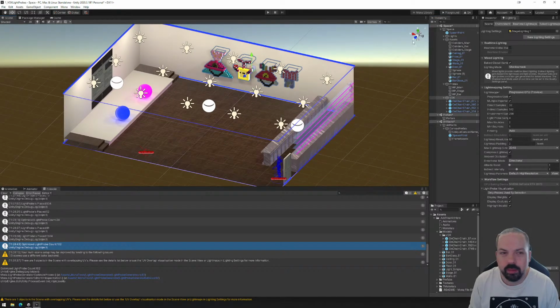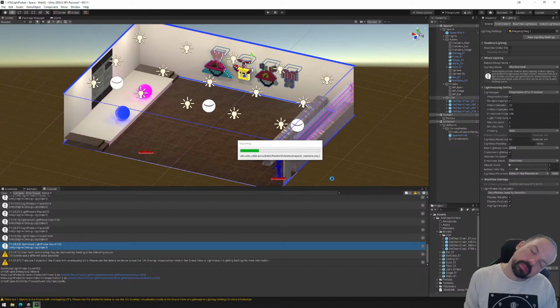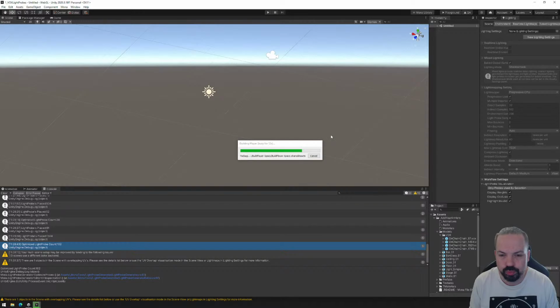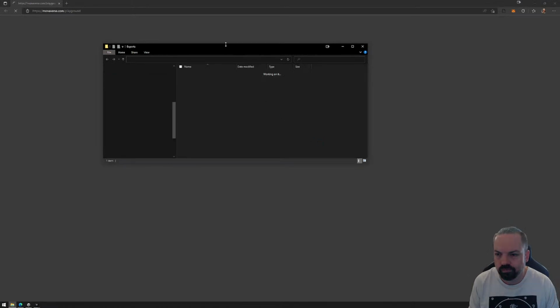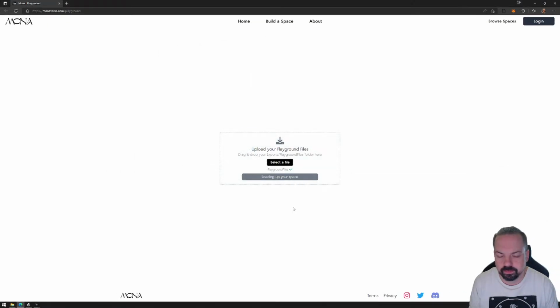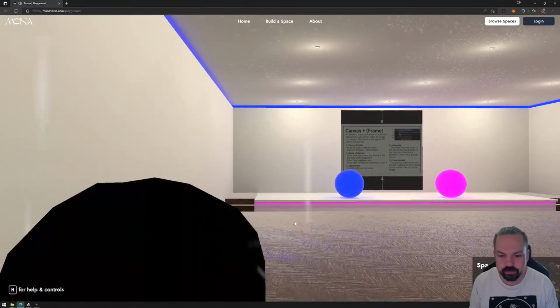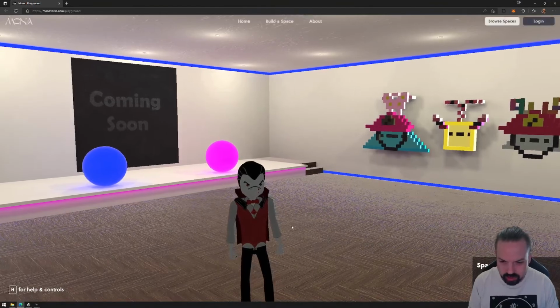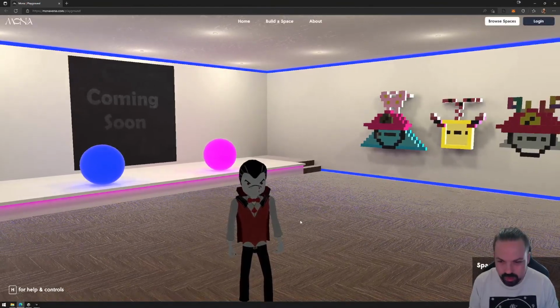Okay. Let me see something. I want to show you something in regards to no light probes and no real time light. So my avatar, which is not a good avatar, very dark.